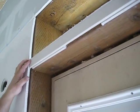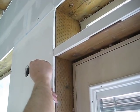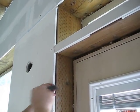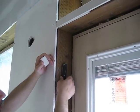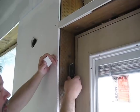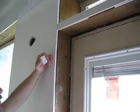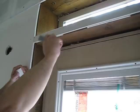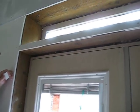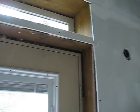Oh, yeah. So all I'm doing is shimming this off. We're not going to do rounded corners on the doors because we're going to do wood trim. Right. But with the big spacing here, I'll put a piece of half-inch sheetrock, and then we'll have our wood trim, which brings it out like this, all the way around. But we'll have just regular sheer corners here and sheer corners here. This window will be the only window that doesn't get rounded, except for the Arctic entry, because it's 2x6 framing. We're just going to do straight edges. Yeah, and so we can just put the wood trim on there. But all of our giant windows are going to be rounded corners.